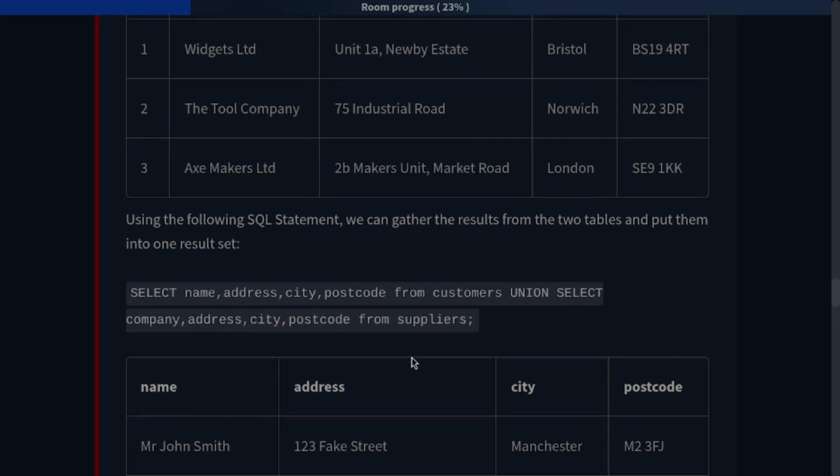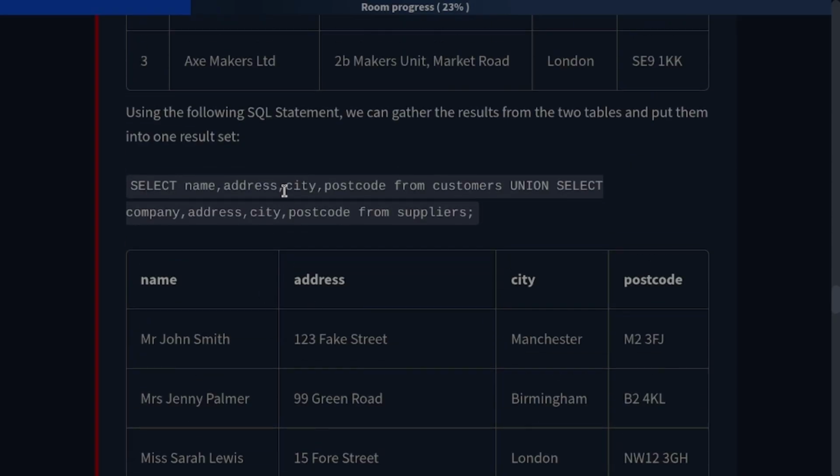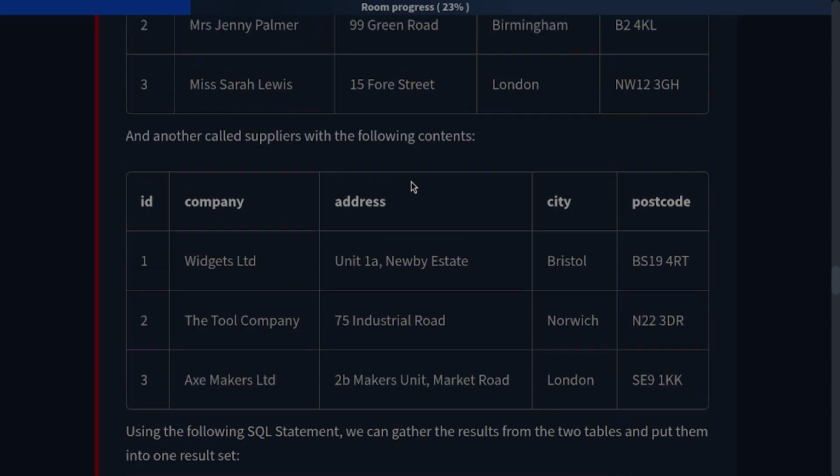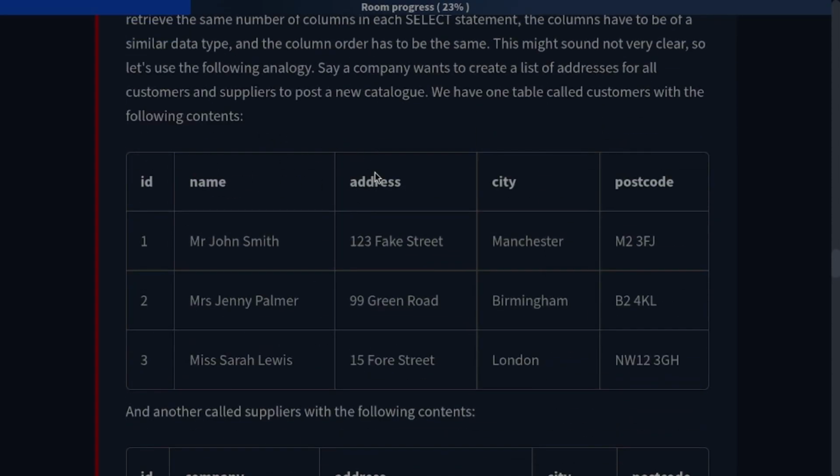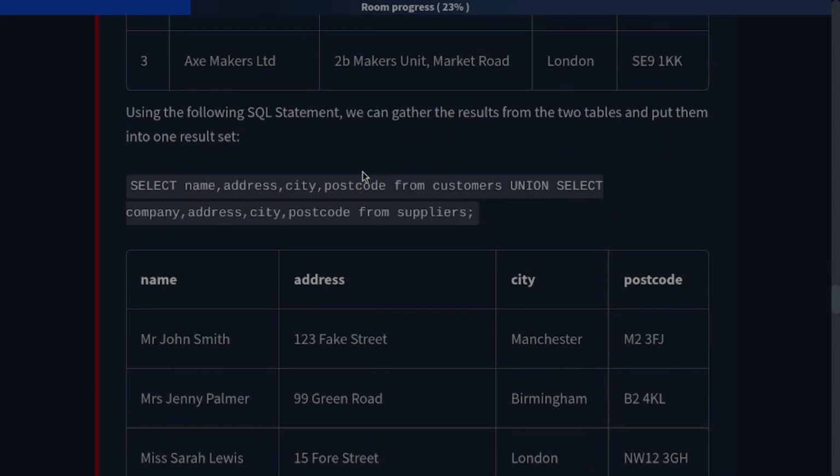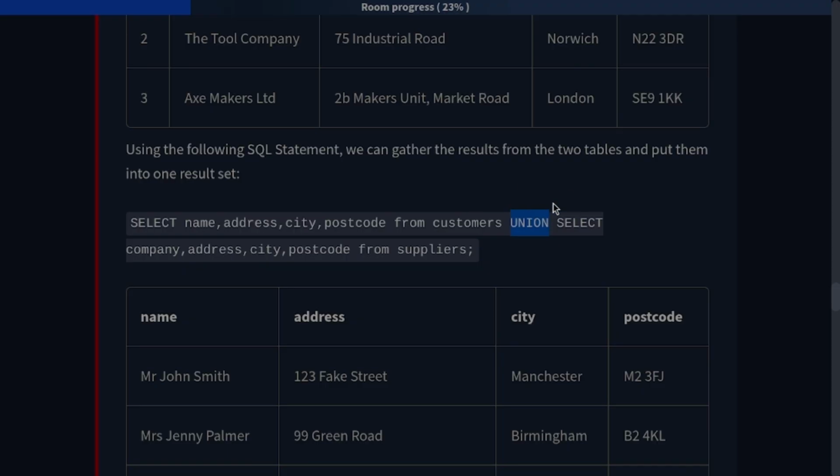What the union is saying is to take out the name, address, city, and postal code columns from the customers table. We have this customers table over here if you don't know, and these are all the unique columns containing different data in their respective rows. And the union means: select this, as well as another; do this job first and also do this particular job that you need to.